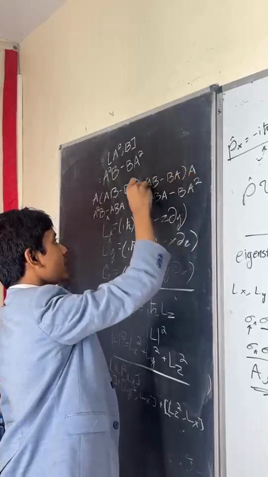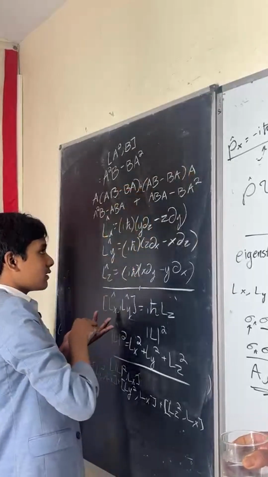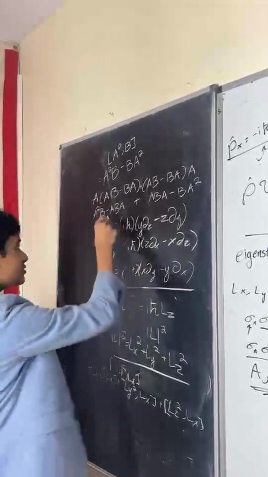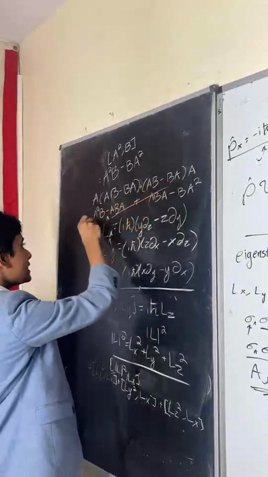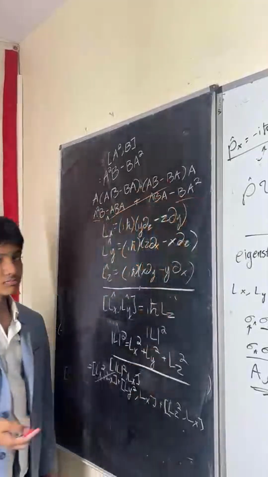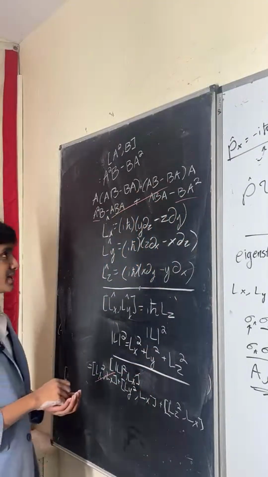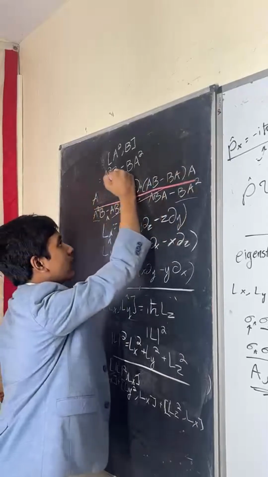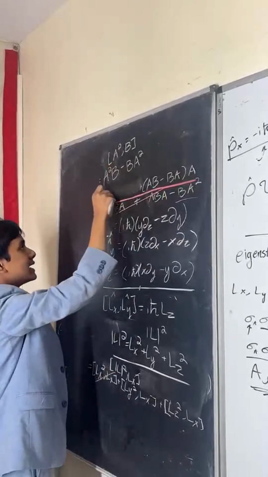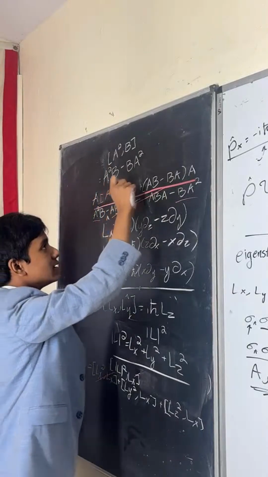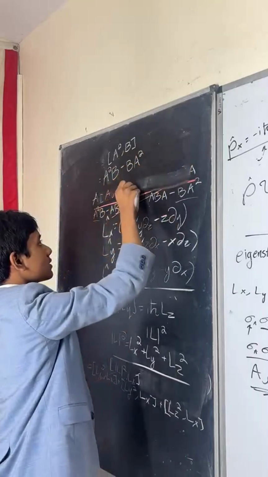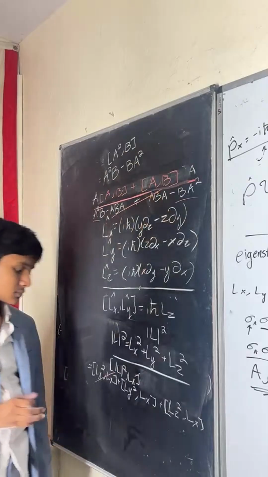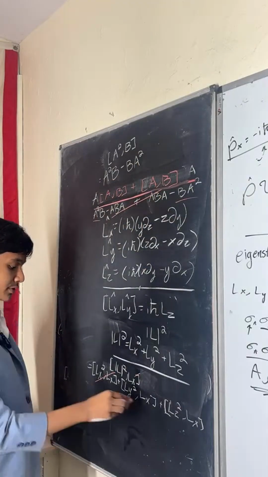Hey, wait a moment. If we just add these two together, the problematic terms cancel out, and the ones we need stay. Okay, hip hooray. Which means that we can just rewrite the commutator of a squared and b as a times the commutator of a and b plus the commutator of a and b times a. Alright, so what happens when we do that here?